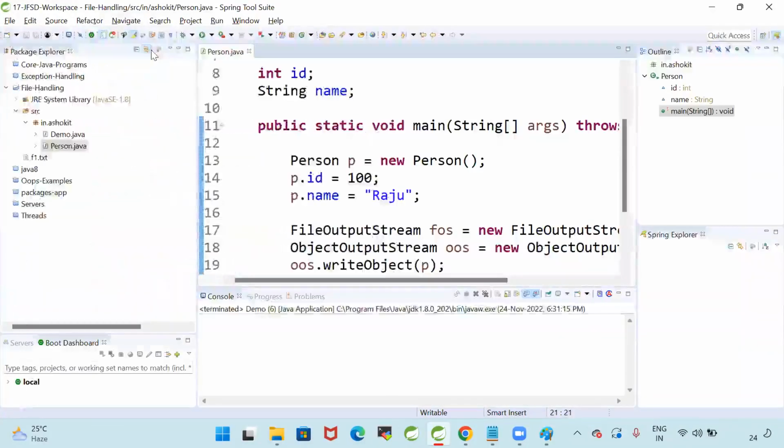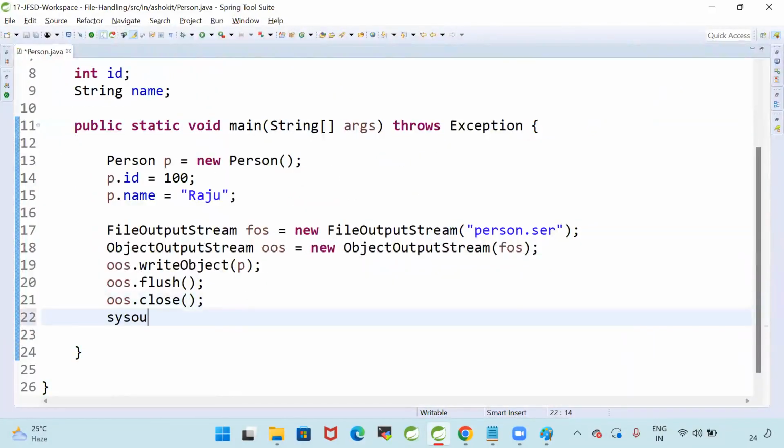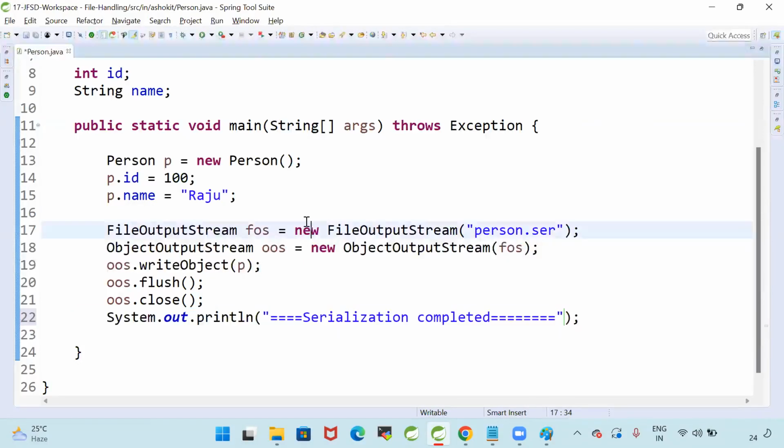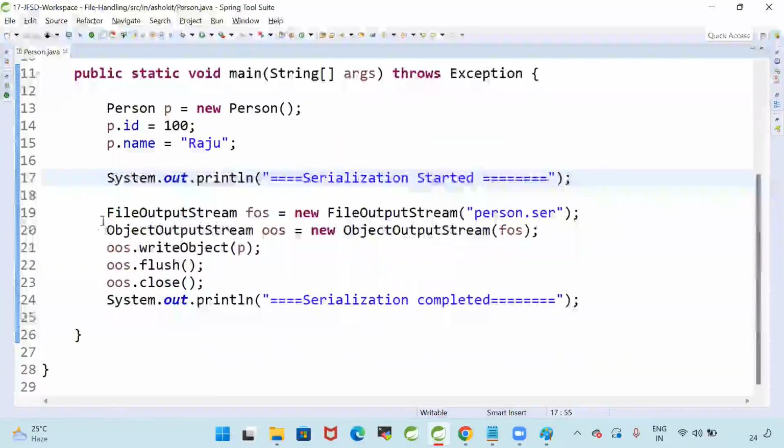Serialization. Let me execute this program. Let me write System.out.println: serialization started, and serialization completed.